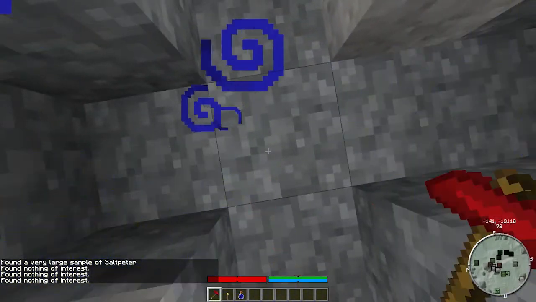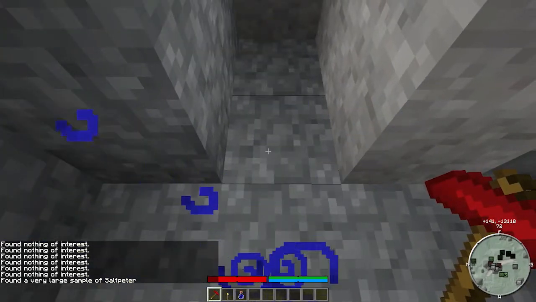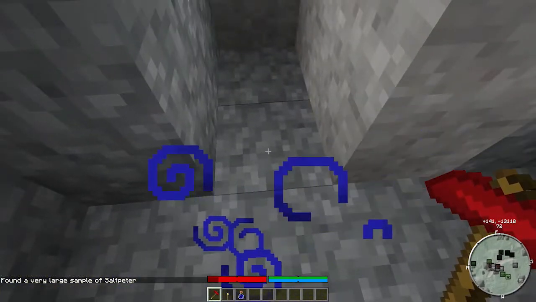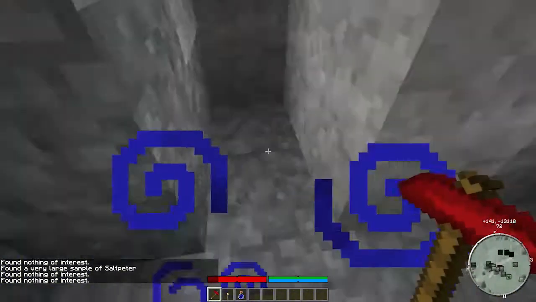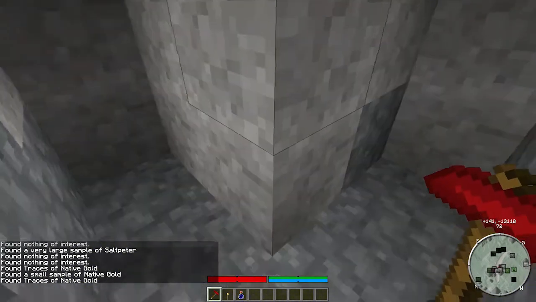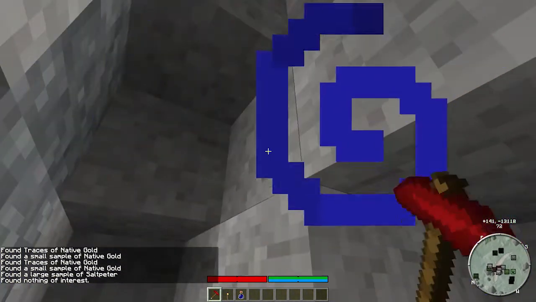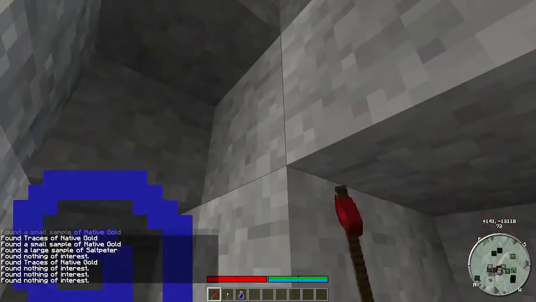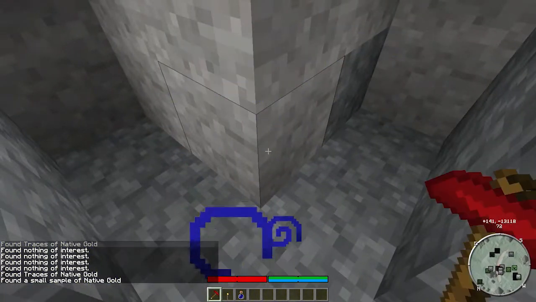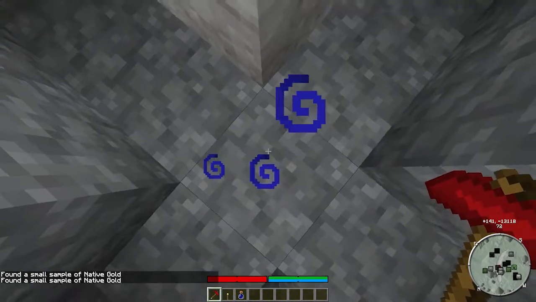So if we detect on this block, it found nothing of interest. But I go over here, and it's a very large sample of saltpeter. One block difference is not going to be the difference between a very large and nothing. It could be the difference between traces, and there, traces to small. So that pretty much tells us, if we break that, this tells us nothing. This tells us that there is some gold within 25 blocks of us. This tells us that there is a little bit more. We're getting closer, so I'm going to say it's down.